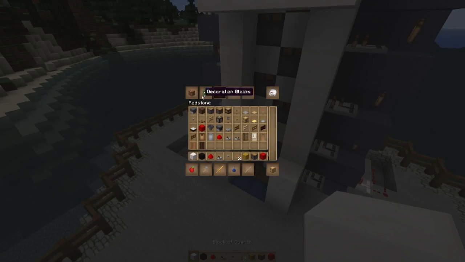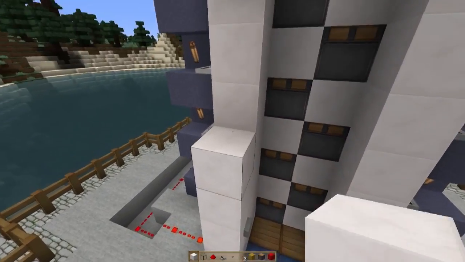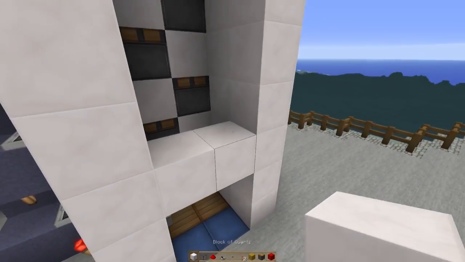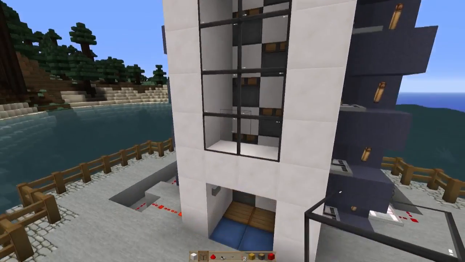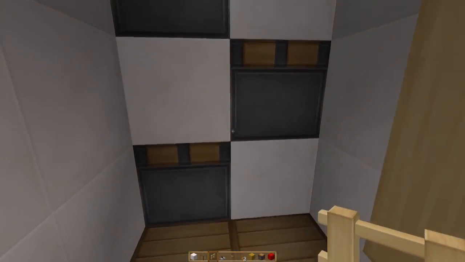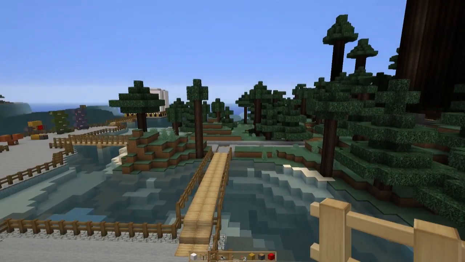Now all we need to do is grab a glass block and enclose this whole thing, otherwise we're gonna fall out. Some glass blocks, let's just put this in here. Glass blocks just makes it look so much nicer. And then if you are not used to the centering of the elevator yet, just grab a fence, one on the one side, one on the other, and it'll help you align yourself to the middle. Push your button, up you go, out you go, and that's it.